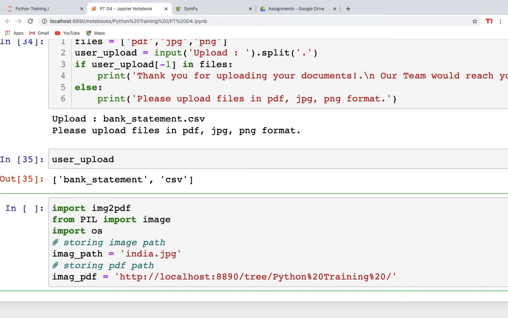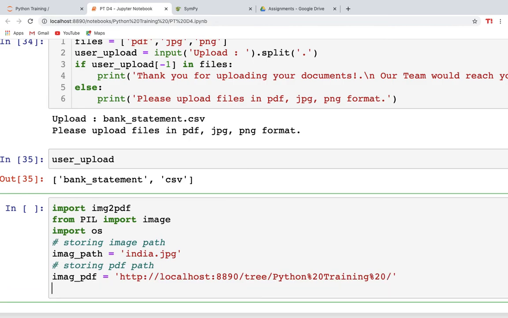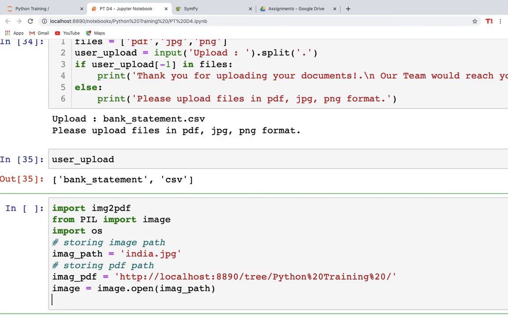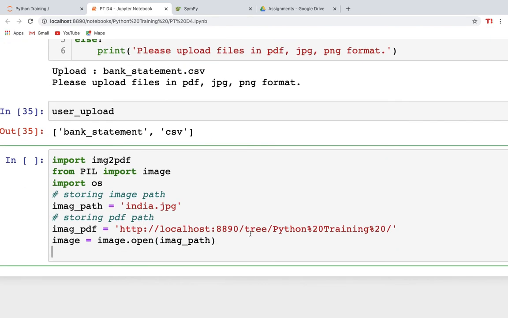So let's see, these are the things, and then my image would be opened as an image, and then the PDF. Now these have been done.